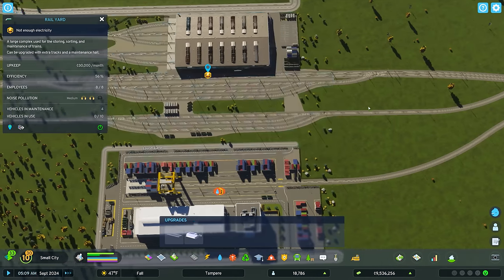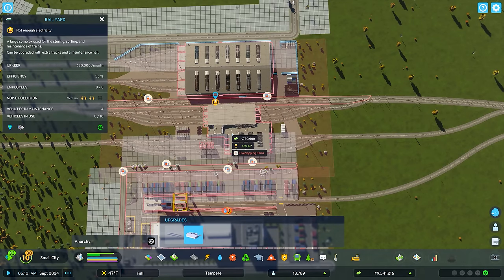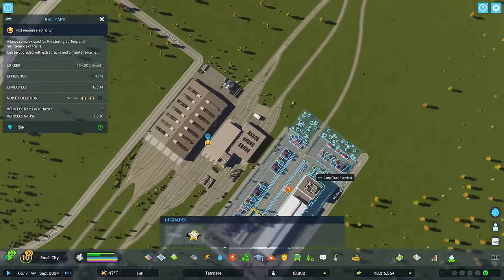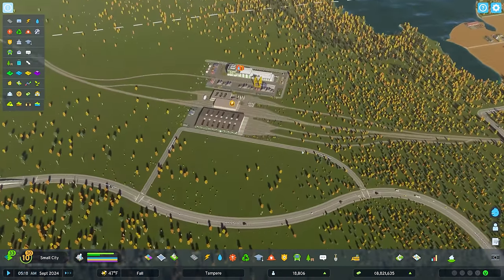All right, and so now that I have the lines drawn, I do want to give this building a couple of its upgrades just because I feel like it really helps us to capture a better look in there. Let's go ahead and check it out right now. I think it looks good. We're not gonna be able to expand this out because we did put the cargo terminal right there. But overall, I like the appearance of this a lot.